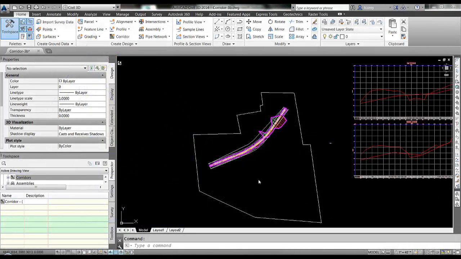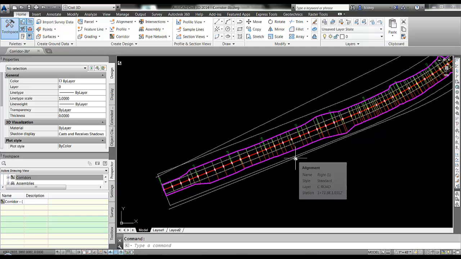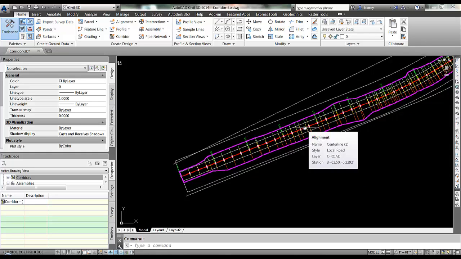Hello. The question today is how to make a corridor surface boundary without using the extents of the corridor. So, for example, if you were just making a surface of the paved area, and you want to make a boundary around the paved area that you can apply instead of having to go along and pick all those points to do that. So I'll show you a quick way that we can accomplish that.